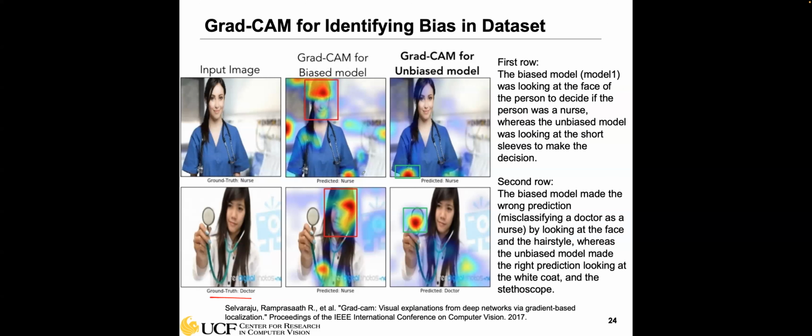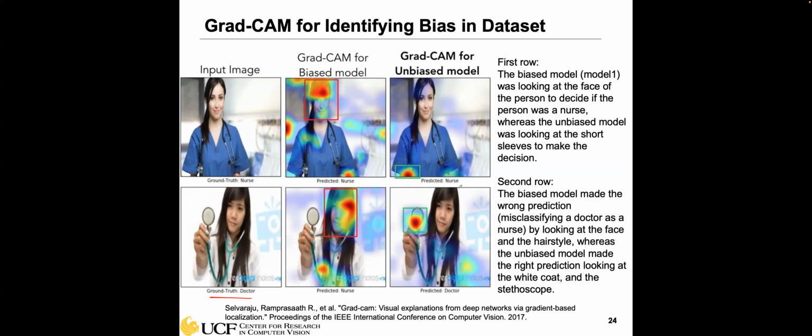So the reason they call this a biased model is maybe this model is biased to gender. Because you can see that the model is paying attention to the face, the hairstyle. This is a lady doctor, so it pays attention to the gender region, like long hair, the face, and predicts this as a nurse. But the unbiased model is just based on some characteristics, like the short sleeve, maybe nurses wear that all the time.